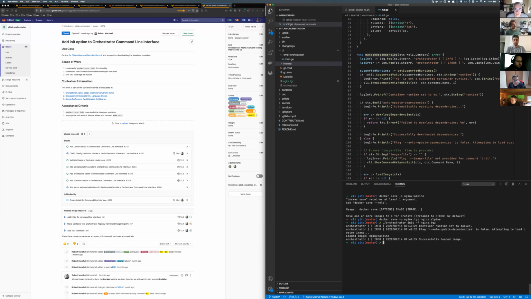And so let's say you want to set the runtime in this config file. If you run orchestrator set runtime Docker or runtime podman, we'll be able to do some validation on that coming in. And so it'll make it, I don't want to say impossible, but very difficult for users to do the wrong thing, because if you put in a wrong option, it'll say something like, Docker 2 or some typo is not a supported runtime even before you write it to the file. So that's up next. Gotcha, that sounds good.